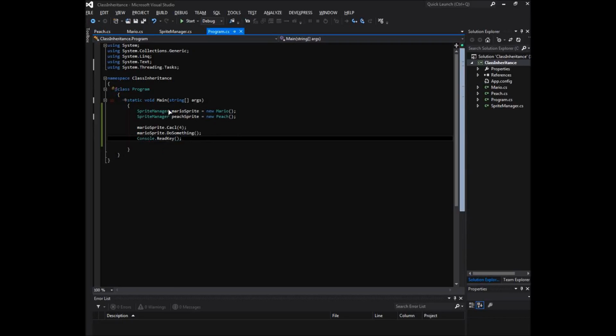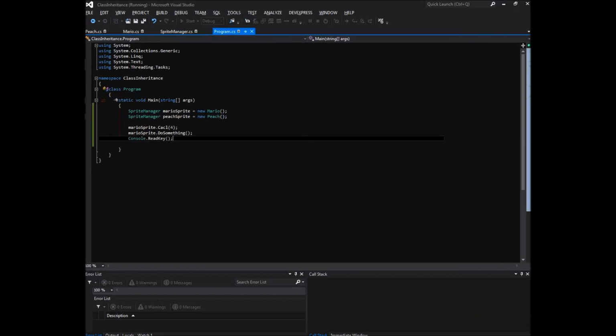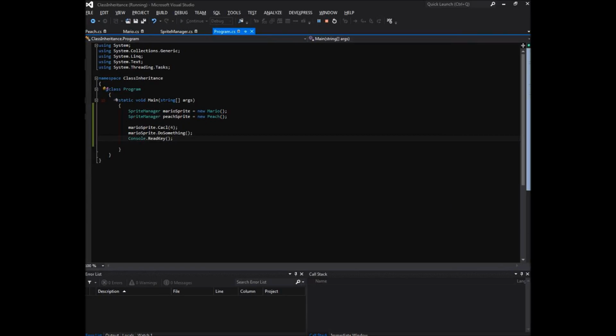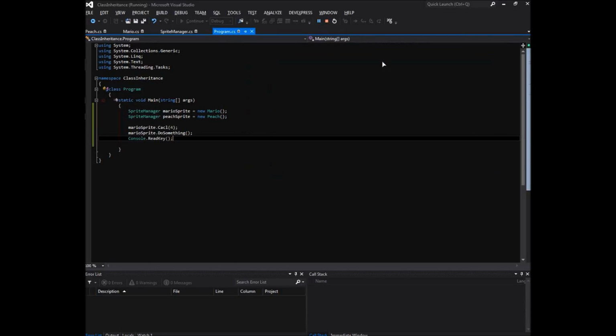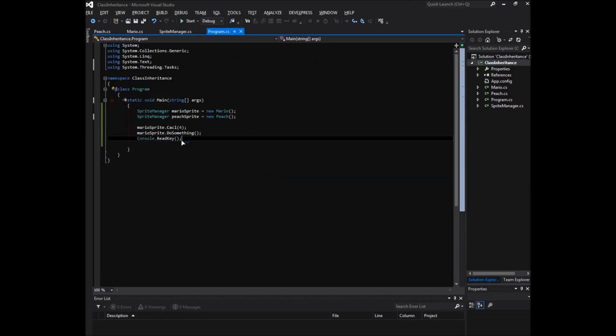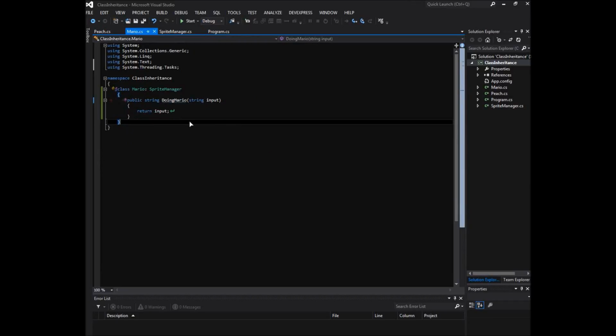Pause it. There we go. So we can do something. We didn't get print back from calculation or from calc because it doesn't have one.